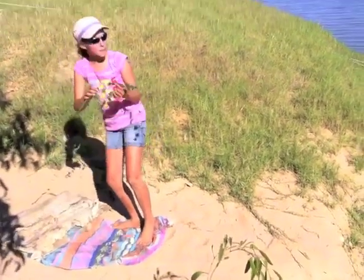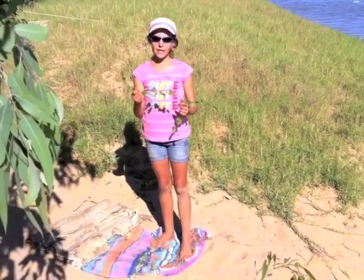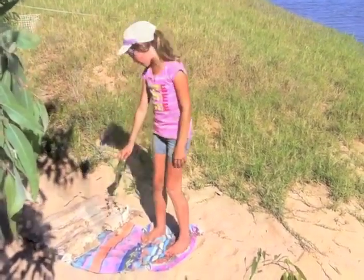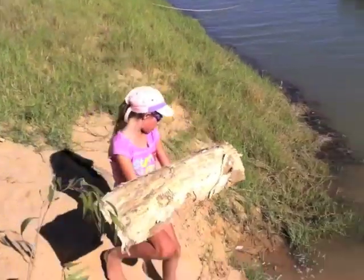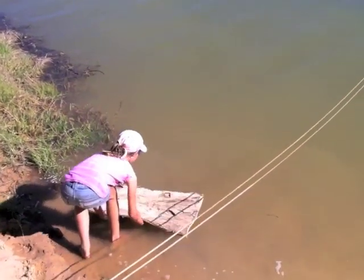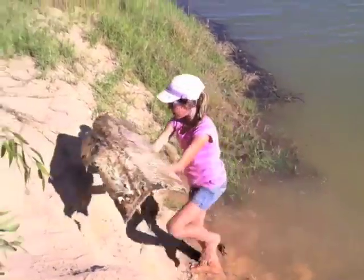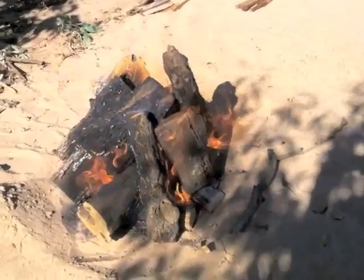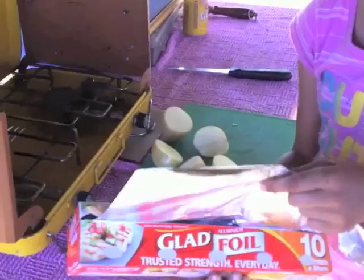And we've also got some special vine that doesn't burn, which we're going to wrap the paper bark up in, so it ties it together and so we can put it in our home. Very carefully go down in the water and just wet this paper bark. We've got some potatoes here.